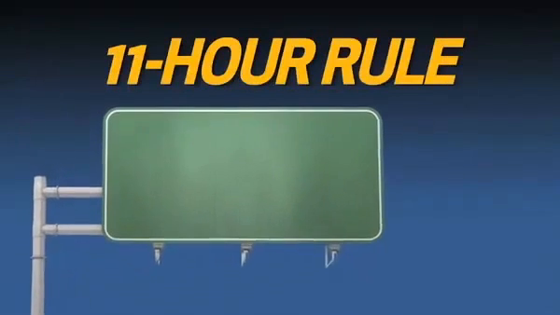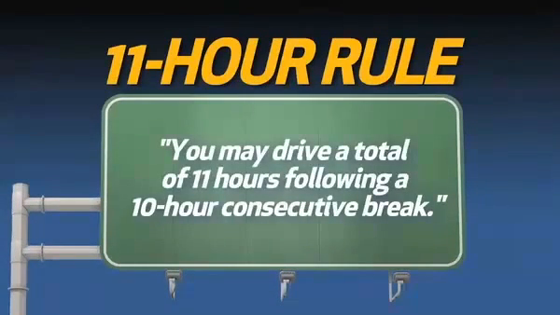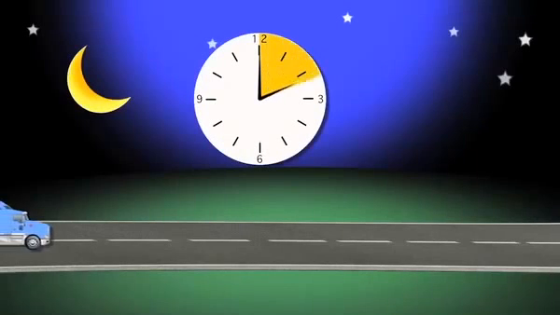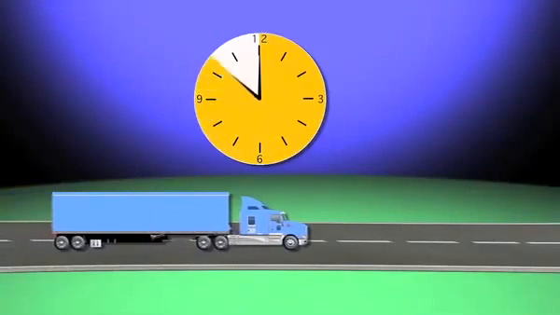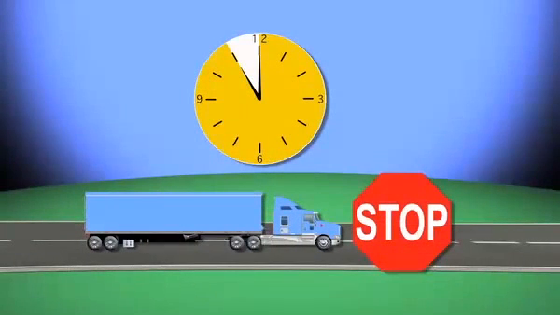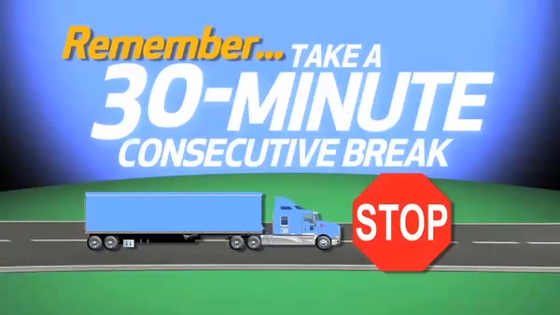The next rule is the 11-hour rule. This states that you may drive a total of 11 hours following a 10-hour consecutive break. What this means is the maximum amount of time you can drive your truck during a 14-hour on-duty period is 11 hours. However, you still must comply with the earlier mentioned rest break rule by taking a 30-minute consecutive break before the 8th hour after coming on duty.